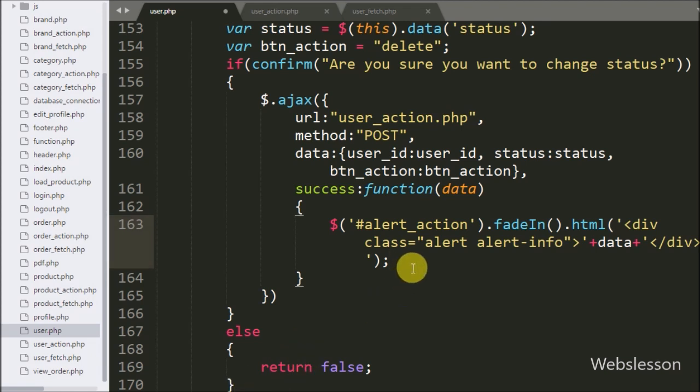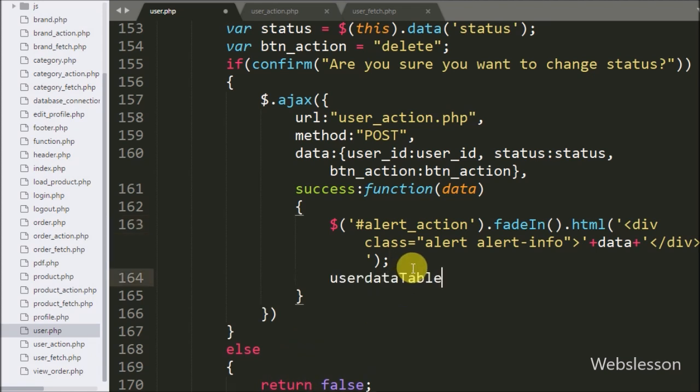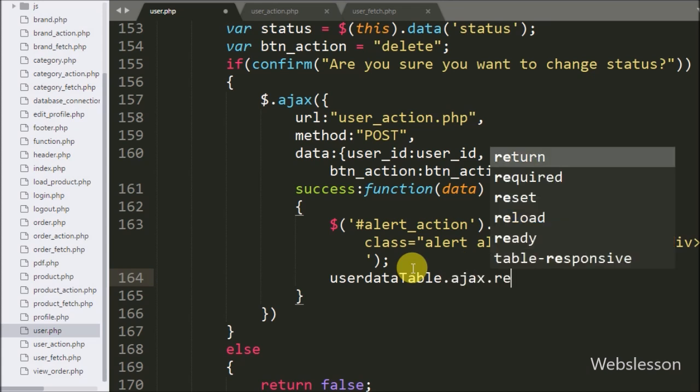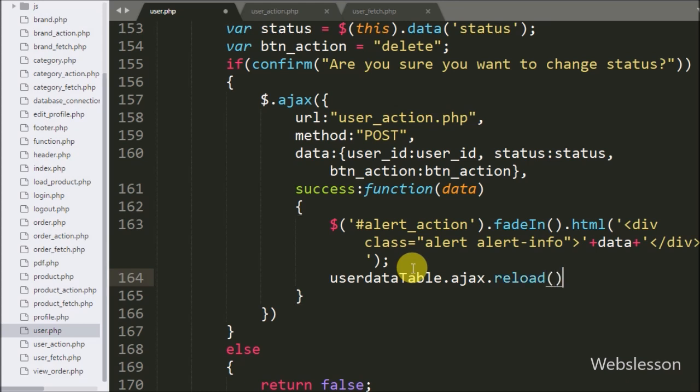And after this we want to reload the data table's data, so we have written user_data table ajax.reload method. It will reload the data table and update the data on the web page without refreshing the web page.